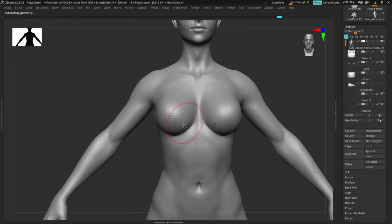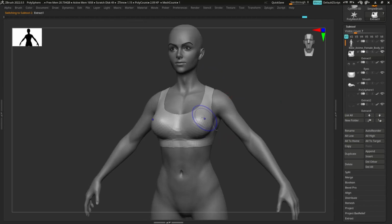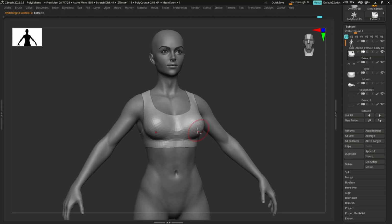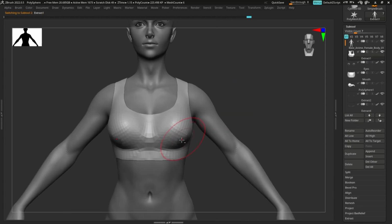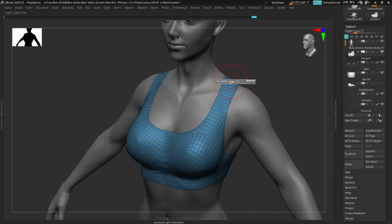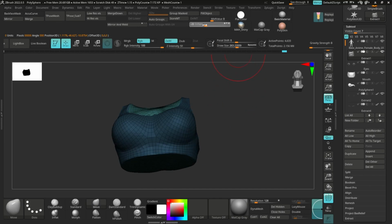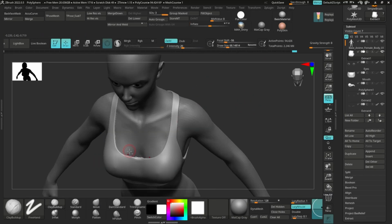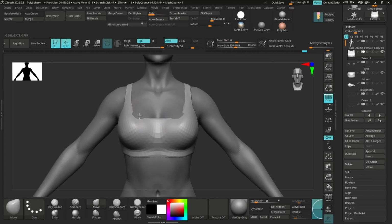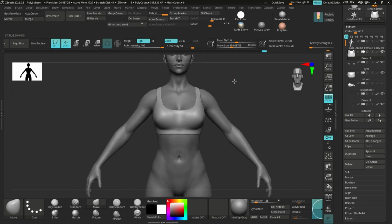So as you can see, we are only detailing the model. I have just kept a bra on her, not me, but yes, that is what it is. So yeah, it's the first layer of the clothing, which will come on top, and the jacket will come on top, and then, or maybe the pants will come after this one. So let's see.